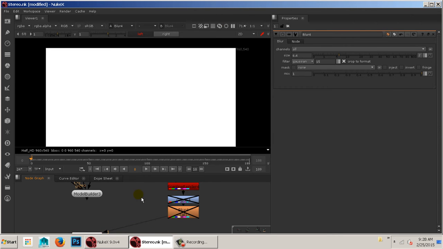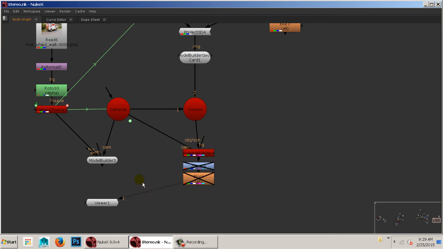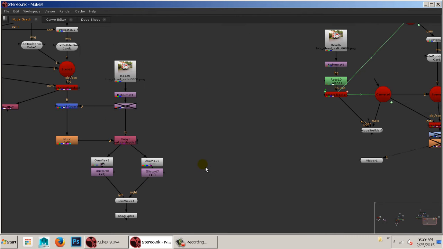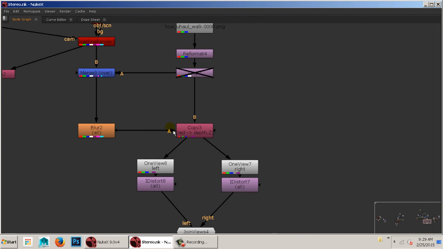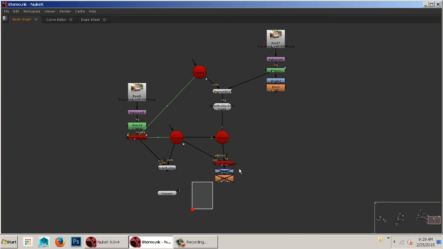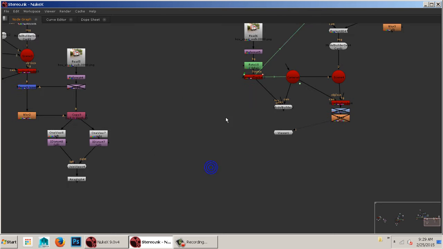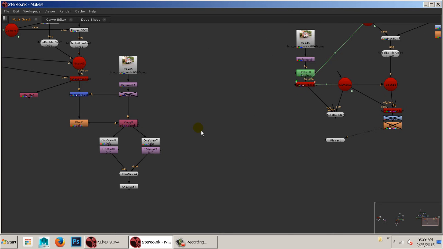All right. And now I'm getting to the spot where I, of course, want to save. But I want to start checking this out and make sure that this is looking the way I want it to look for my 3D part of this. Okay. So we're going to create a couple things. We need to create a copy node, because all this whole process here is to create a depth node. That's what this whole thing is for. Okay, we're just creating a depth node and making sure that it moves with the camera.